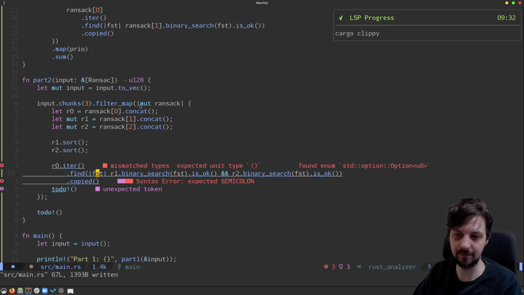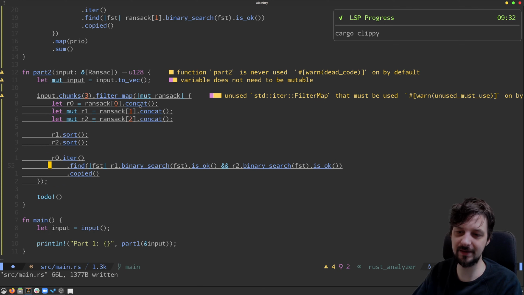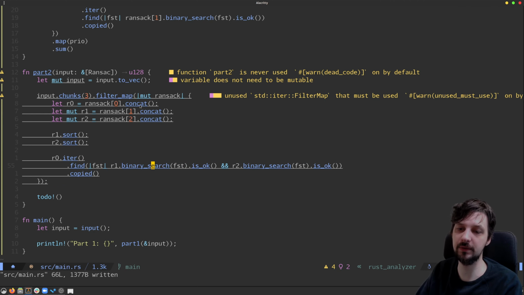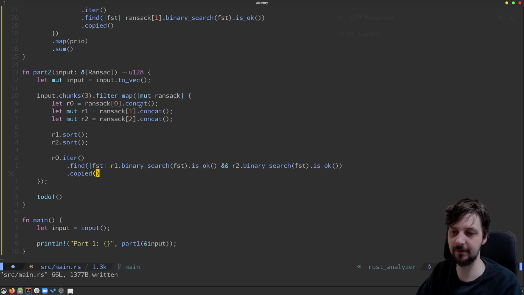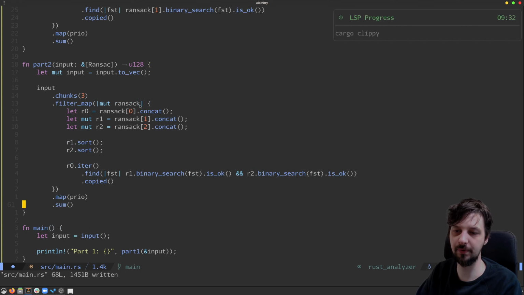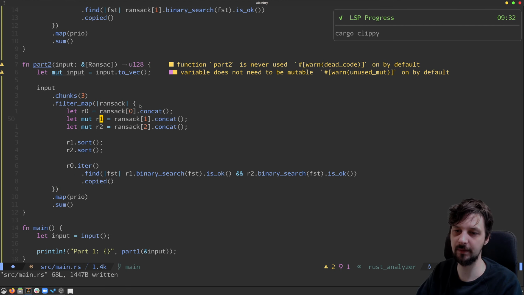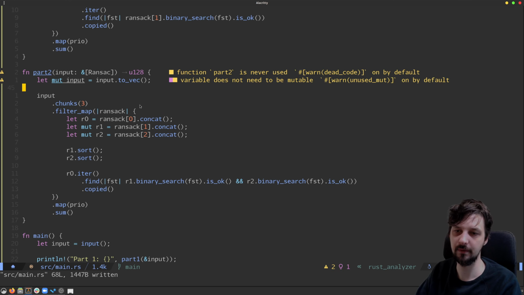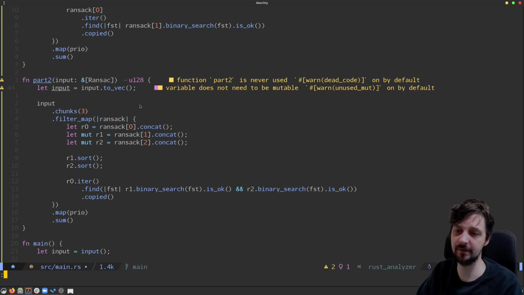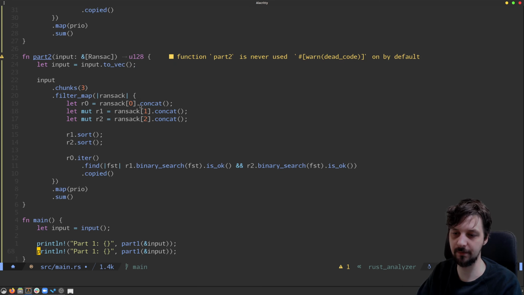And this is exactly what I want here. I just iterate over the first rucksack, and I look for the first item which is in both L1 and L2, and that's all I need. And then I just map it. This doesn't need to be mutable because I just destructure it. My input doesn't need to be mutable because I just read it. I would say part 2 was way easier than part 1, because it was part 1 just on another set.